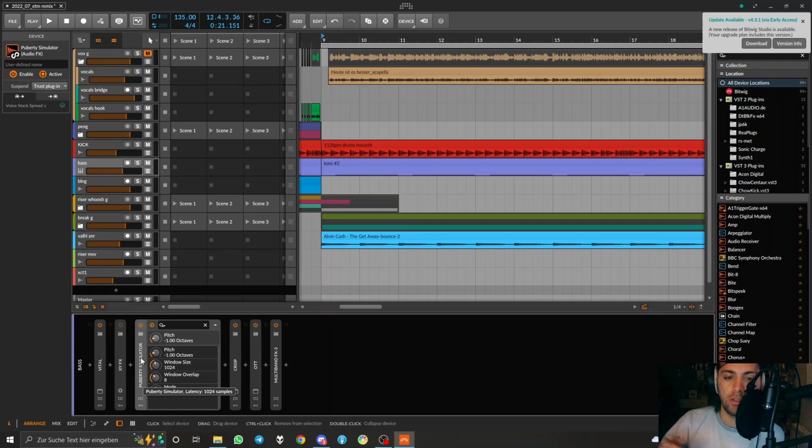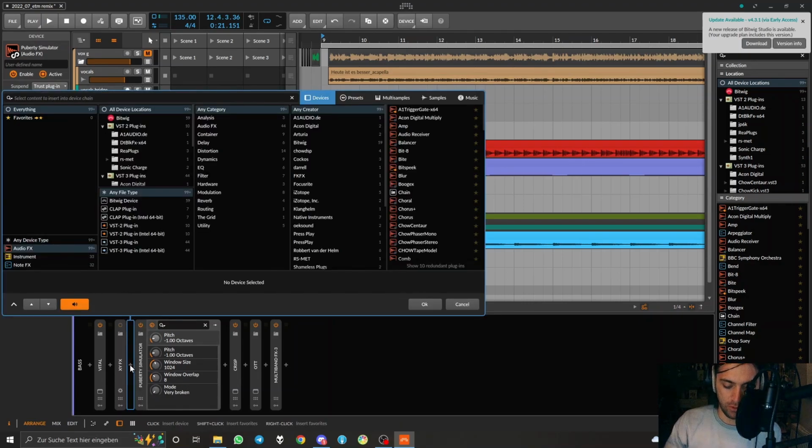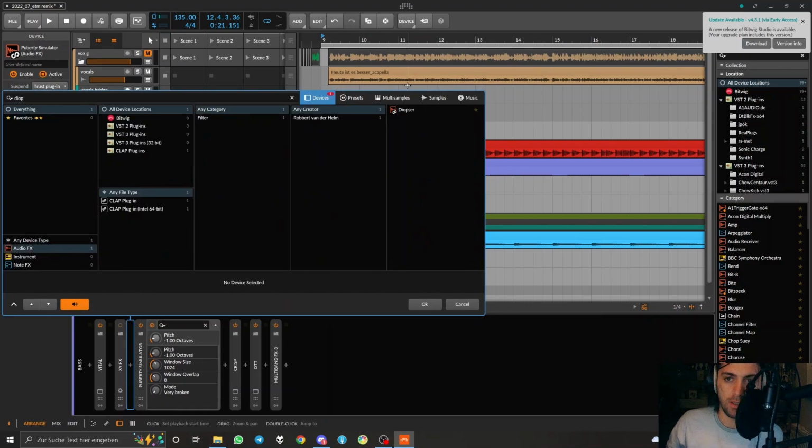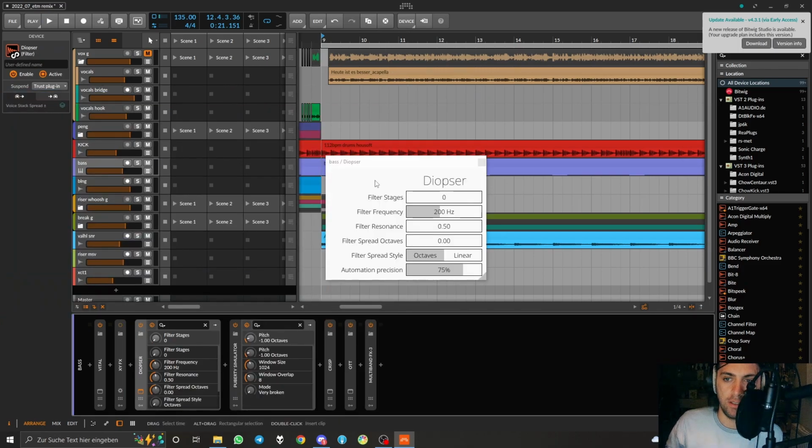For the other people, I guess. Robbert is one of the people who were contributing to the Clap standard very early on with his work, and that's why he is a pioneer in that regard. And he did some really cool stuff. For example, he made Diopser, which is basically a disperser clone, kilohertz disperser, but you can get it for free, so that's special. And you also have some additional features in here, like that you can decide how many filters there should be or how precise the automation should be.